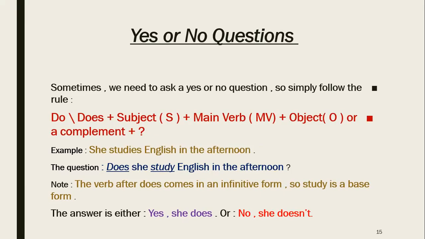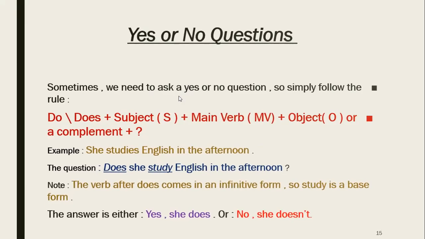We say, for example, the children watch TV. Do the children watch TV? Yes, they do. No, they don't. Mother cooks food in the kitchen. Does mother cook food in the kitchen? Yes, she does, or no, she doesn't. So we just add do, does, then the subject, and then the main verb, then complete the sentence, and finally end with a question mark. And remember, my friends, to use do if the verb has no final s, does if the verb has a final s, or a suffix final s.